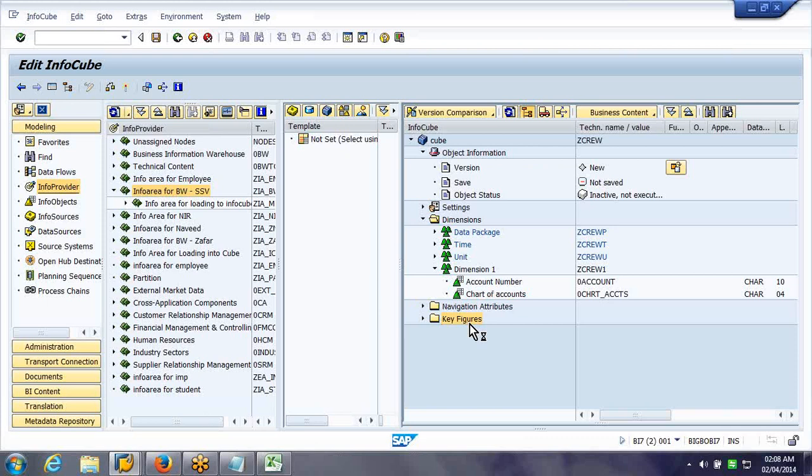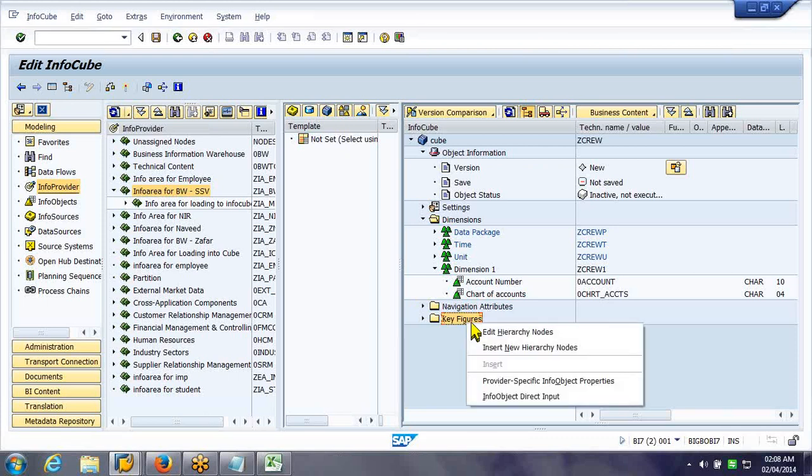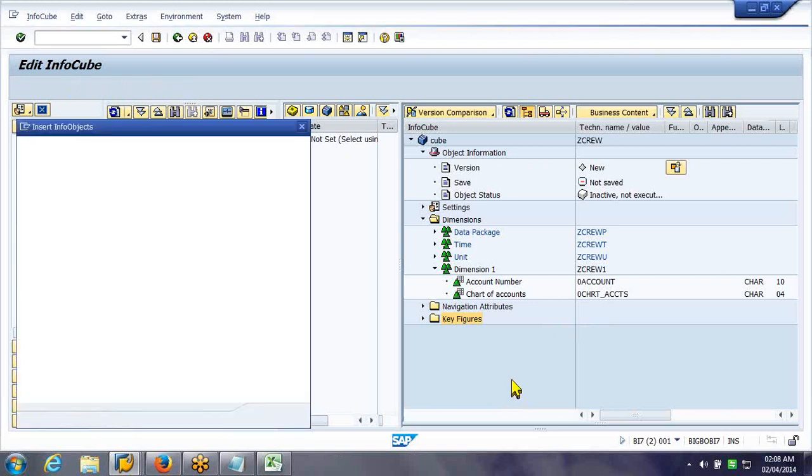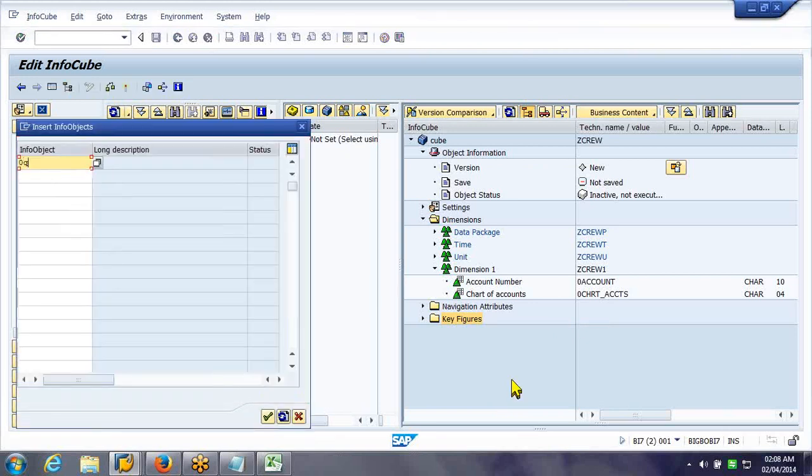Account number and the text. What did I add and how many objects did I get? 2. So did I add chart of accounts? No. How come did I get it?